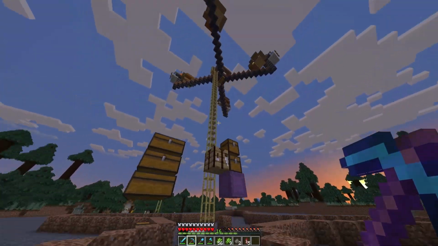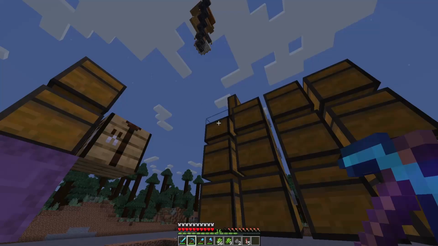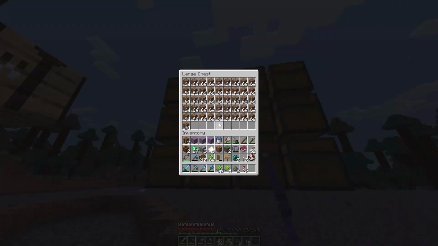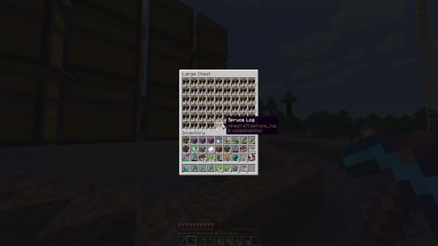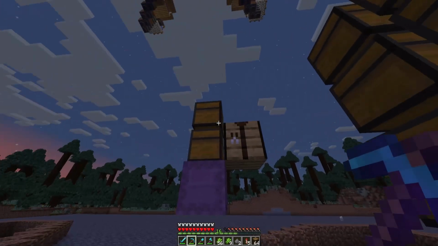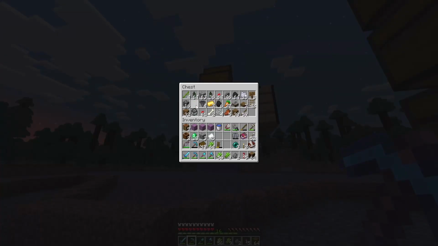Oh, and also while I'm running over here, I should probably show you guys. So we have now a lot of stuff, and by a lot, I mean dirt, more dirt, and some spruce logs, and some more dirt and spruce logs, and we have two double chests of spruce logs. Yep, that's what we're dealing with here.